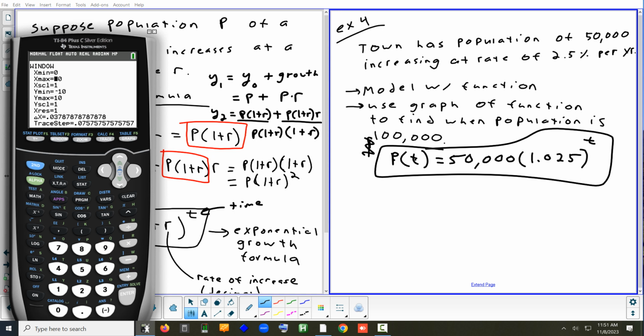The most number of years that could go by, well, there's really no limit. We don't know. Let's assume that it hits 100,000 people within 20 years. If it doesn't, we'll have to go a little higher. What's the minimum population that we could have? Yeah, we're not going to go below 50. And we want to know when it hits 100,000. So let's just go a little bit above. Okay, so there's our population.